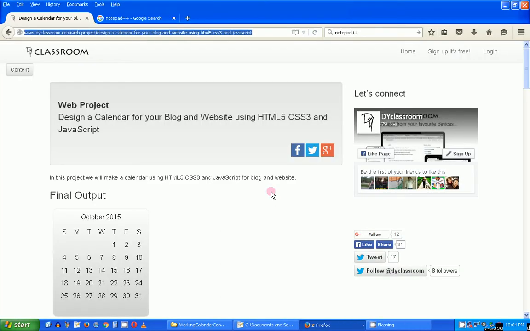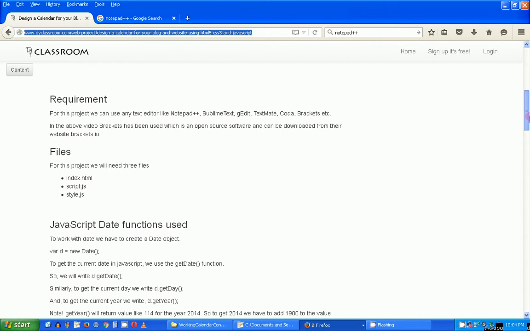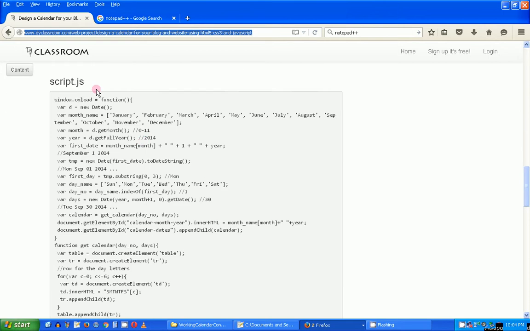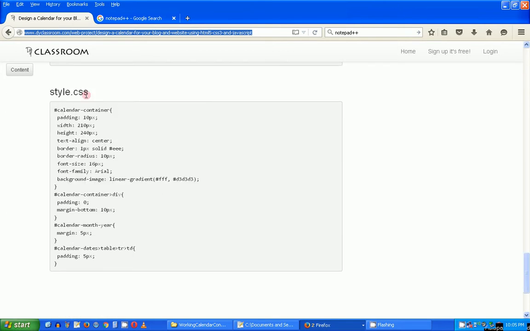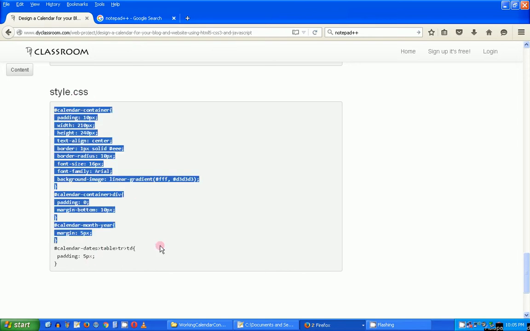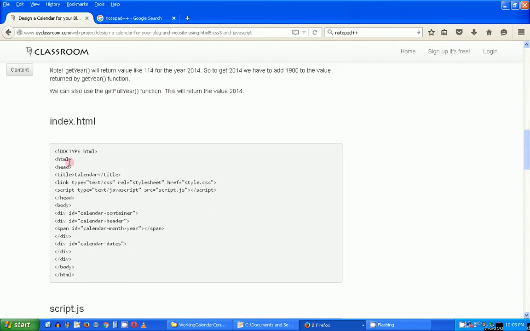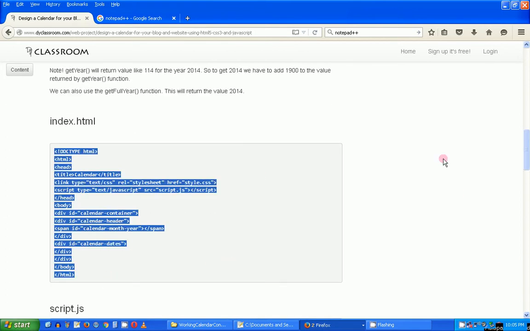I wound up trying to follow a YouTube video doing this, and I wound up making typos and it didn't run. Then I wound up going to this static website itself and typed the index.html as shown, the script.js file as shown, which is fairly long, and then the style.css file as shown. Well, the CSS is relatively short and I didn't have a problem. The index file as well, the HTML file, is short and I didn't have any problems there.